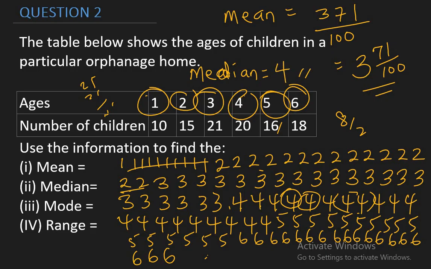The next is the mode. The mode is the one with the highest frequency. As you can see, 3 is the highest frequency because the number of children that are age 3 are 21. That is the most. So, the mode here is 3. And the range is simply the highest number minus the lowest number. The highest number is 6, minus the lowest number, which is 1, gives you 5. The range is 5.